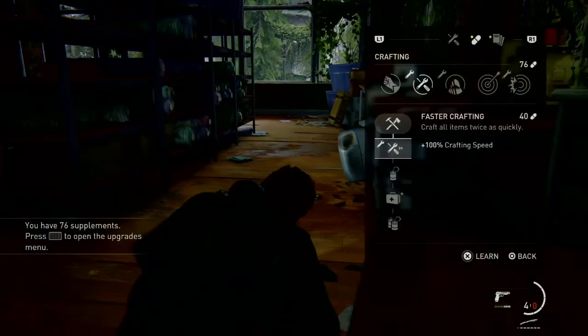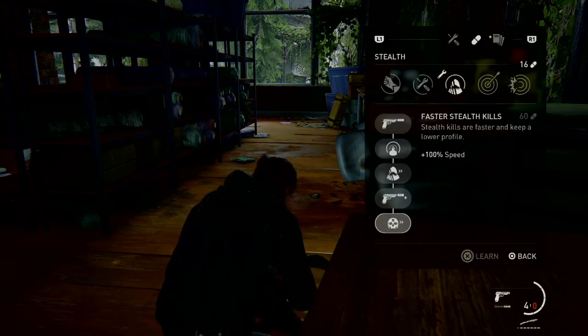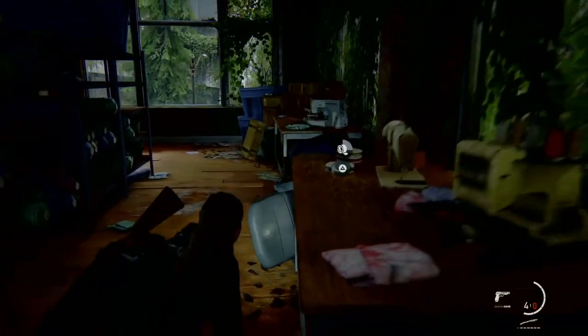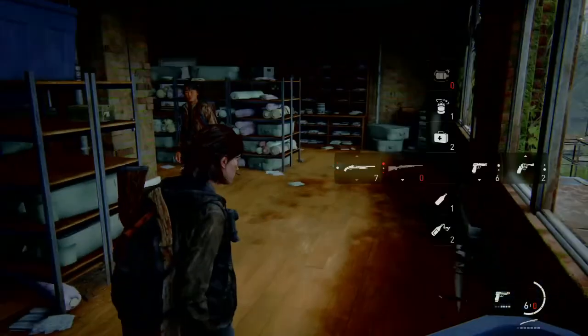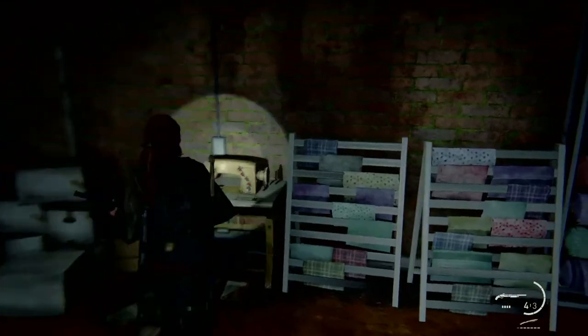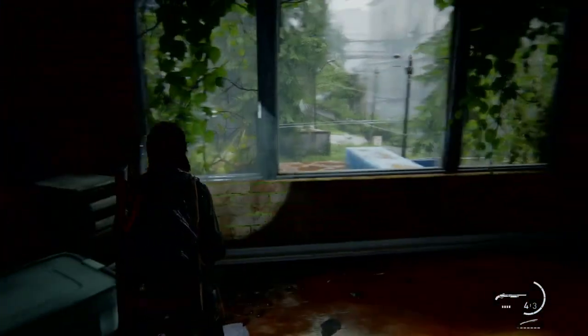Oh, yes. Can I get a stealth kill? 100% stealth kill. Yeah. How many more do I have now? 16. So not much more. But then that's another branch completed, which is perfect. Getting a bunch of ammo, which couldn't make me more happy. Some nice scissors. Just reloading.